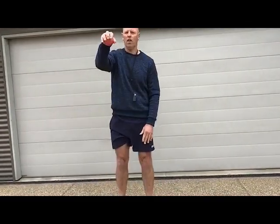Okay, holding the ball out in front of you and wrapping your hand around the ball, and you can go around the other way. You can let the ball drop as far as you can. Try and catch it as close as you can to the ground. And then you can swap it over to the other hand as well.